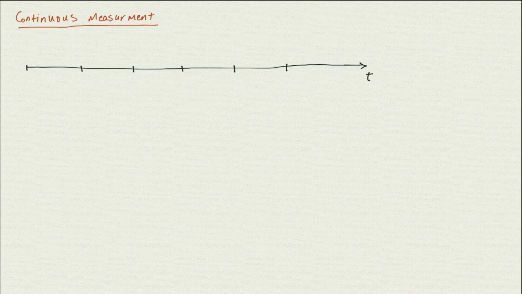Now I'm going to talk about the difference between the continuous measurement and the burst measurement. These are the two main types of measurement, especially when we are measuring signals and waves, and we have to decide which one we are going to use.